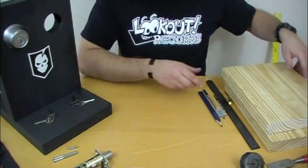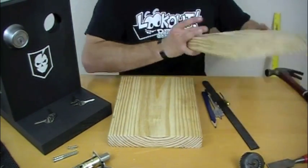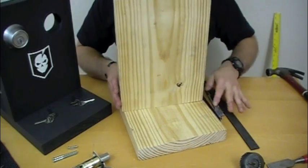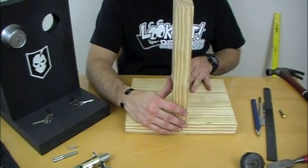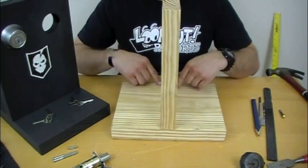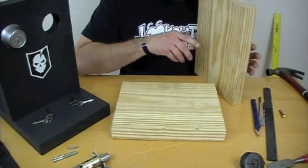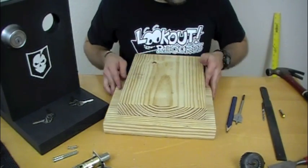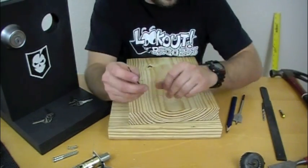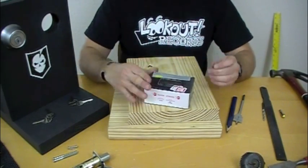The first thing you're going to need to make this lockpick practice set is two pieces of wood, just like I described. You're going to need two one-and-a-half by nine-inch wide pieces of wood, just like this. All I did was go in through the bottom of the wood, marked off where I wanted the piece to sit, drew some lines so I knew exactly the area I'd be dealing with, and then drilled three holes all the way through with a pilot drill bit. The screws I used are two-and-a-half inch long exterior screws.